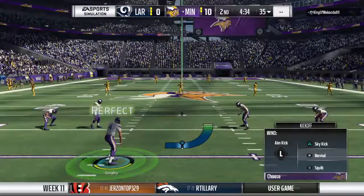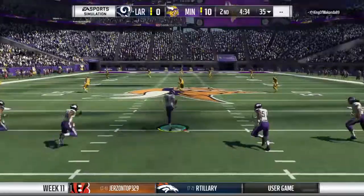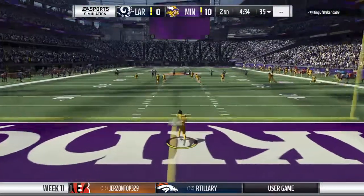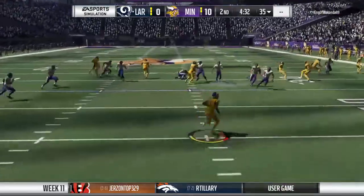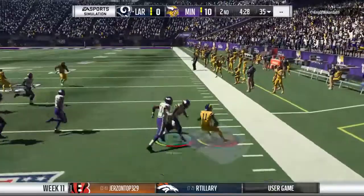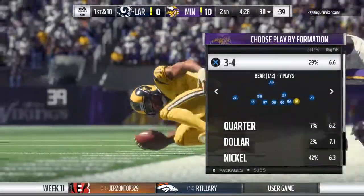A little bit of a lower trajectory there on the deep kick, and it worked. Had to do it because he had to drive it out low because of the length of the kick. Able to do that, got it above the defense, and over the post. That'll be taken in the end zone. And a nice return sets him up pretty good here at the 30-yard line.